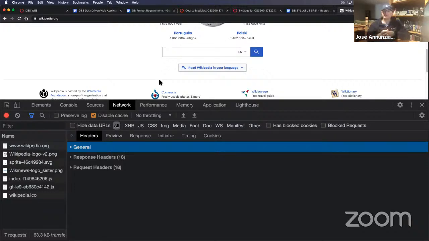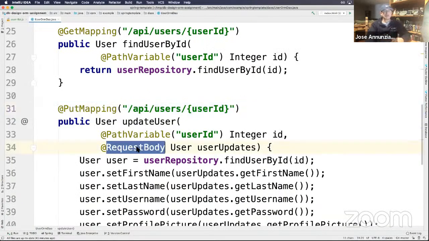You can put an image that you're sending over, maybe you're uploading an image, or maybe you are uploading a document. All that would be part of the body of the data that is being sent over to the other network machine. Okay, so that body, we need to be able to extract the data from the body. The way we do that is with this request body.